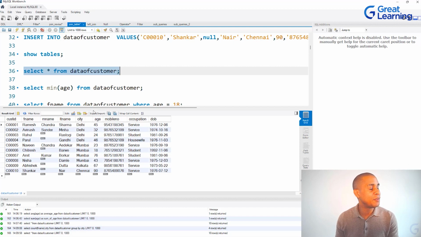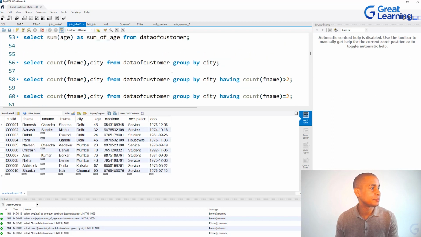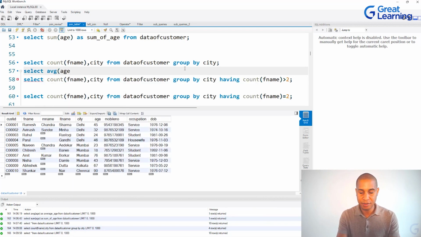So you might even want to select the average age from our 1, 2, 3, 4 cities. And if we go back down, we can write a select statement. For example, select. We want the average age. We also want to be able to bring back the city.